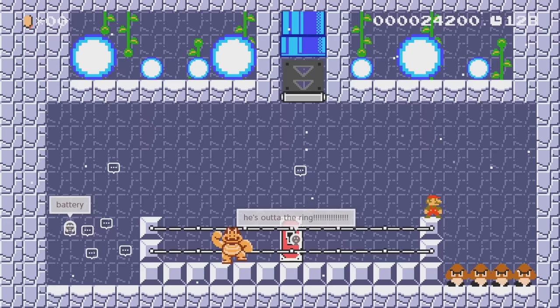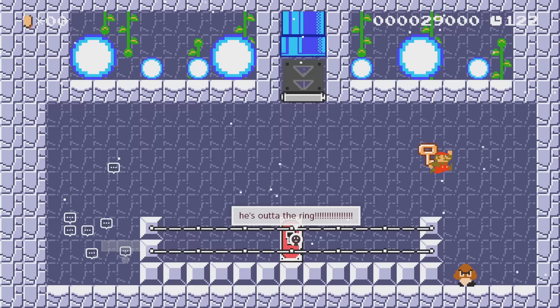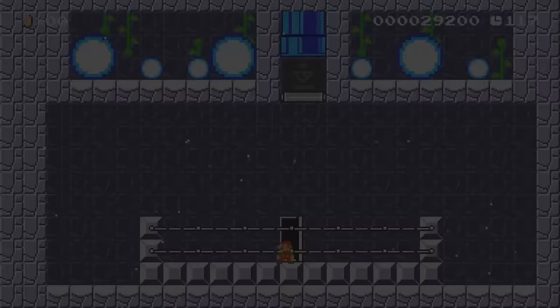Uh-oh, me killing the spectators is a comment. Got him, let's go. Okay, wait, I want to defeat the Goombas also. I also don't want to die. Let's see, it'd be so sad if we died right here. Let's get the Goomba. Bam, got him. All right, let's get out of here.